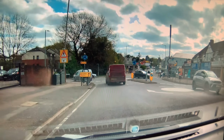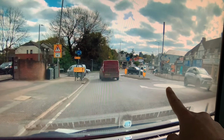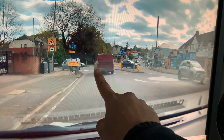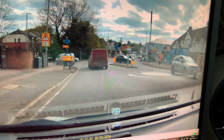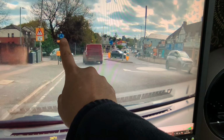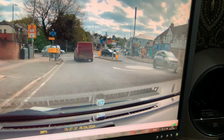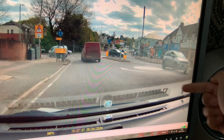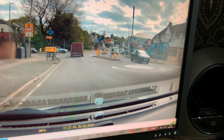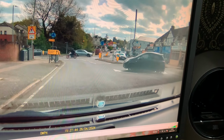Okay, so here there are two roundabouts. The first roundabout, here's the circle for it, and the red car has gone past the first roundabout. They are now queuing for the second roundabout. So we're going ahead at the first roundabout, and we're going to queue up behind the red car. Then at the second roundabout, which is this roundabout sign, we're going to go ahead as well. So you just need to give way to your right hand side, what's coming from that direction. Yeah, so give way to that car.